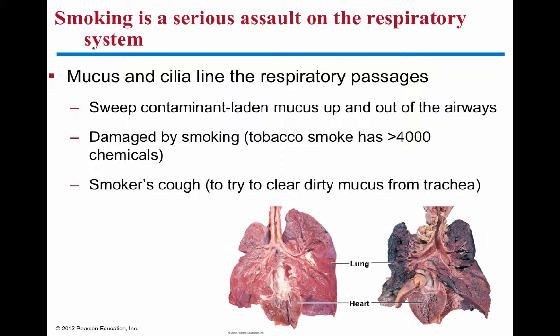Well, the cilia are paralyzed basically and sometimes damaged beyond repair by smoking. And so what that means is you can't clear that mucus buildup. And the mucus is good, right, because it traps the bacteria and particles, but you can't get it out. So that's why smokers have these very harsh coughs, and they're coughing all the time. And part of that is because they can't get that mucus up because they don't have the cilia.